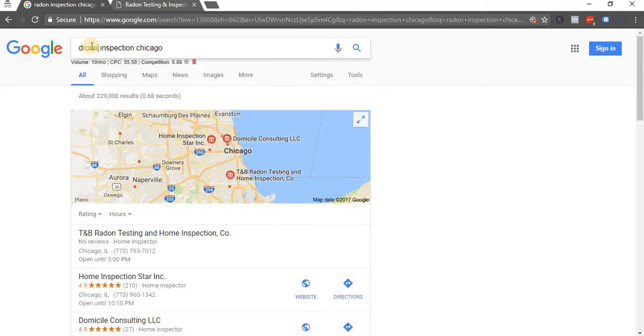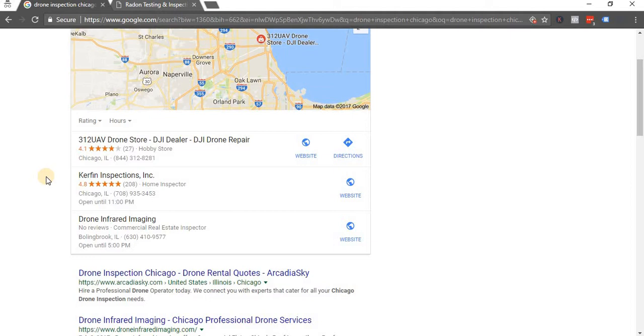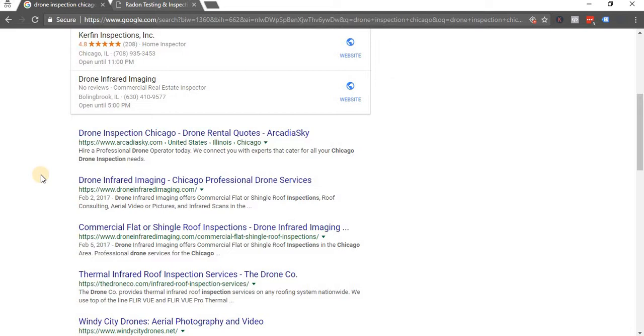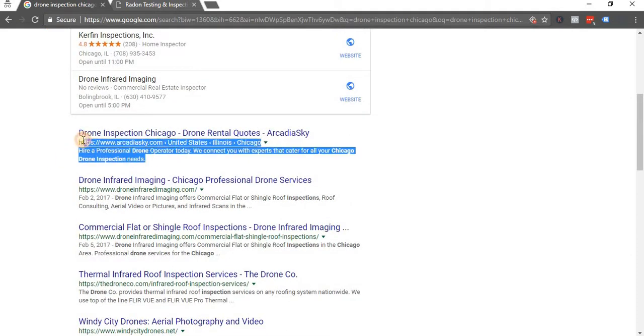Let's look at another really specific one. Just because drone inspection is something that's really gaining more popularity, a little bit in the home inspection, but it's getting really popular in the roofing community, where they're offering these free drone pictures, basically as a way to get in contact with people, almost like a loss leader service in their business. Okay, so for Drone Inspection Chicago, there's literally a whole business about it.